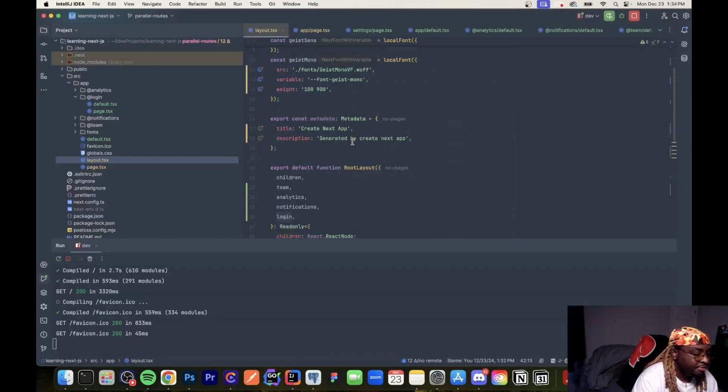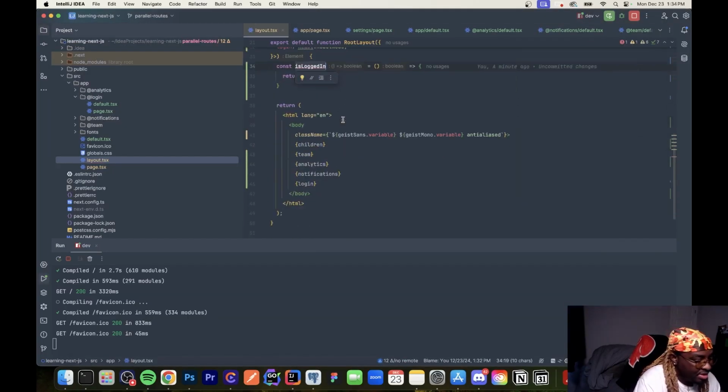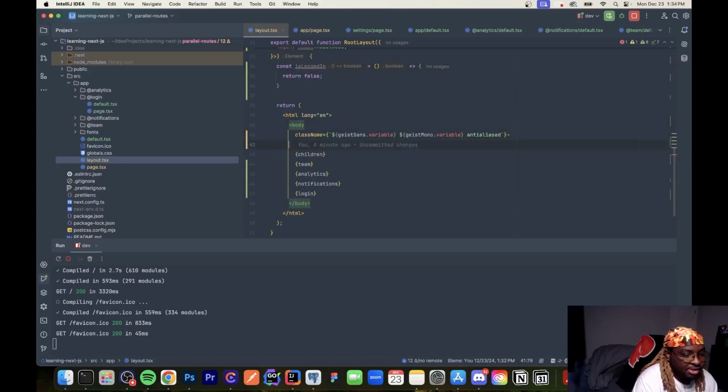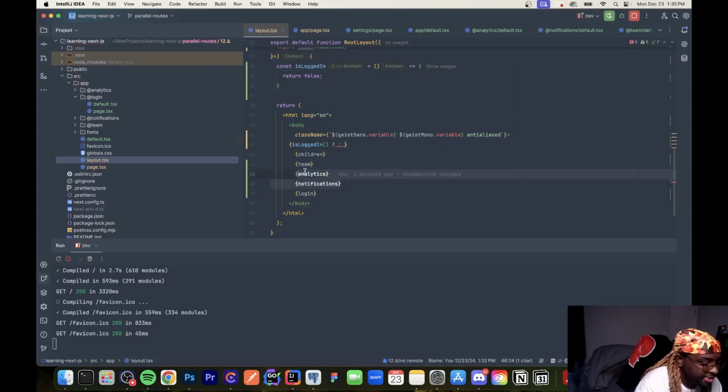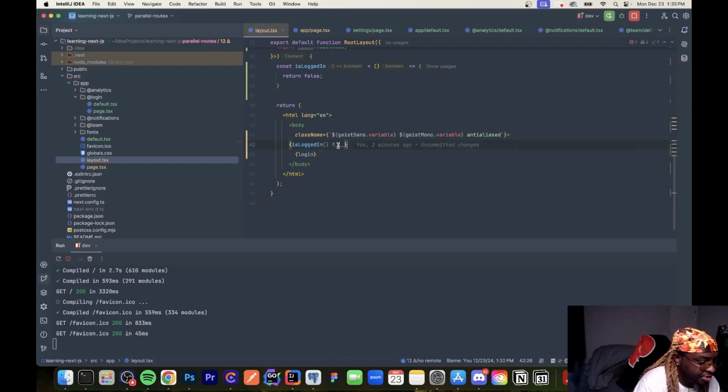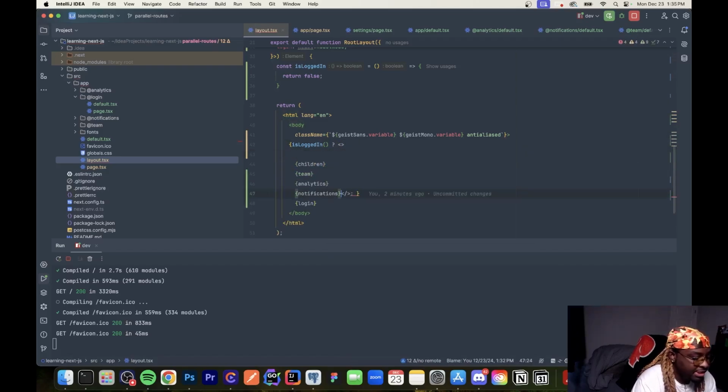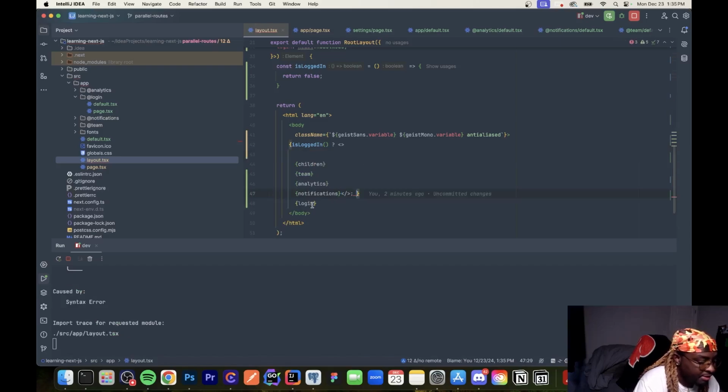So now let's do conditional routing. To do that, we're just going to make a quick little function. And then we just add some logic in here. A little ternary statement. We'll go over all this fun render logic stuff when we start doing some real deal coding. So if the user is logged in, we want to display our slots like normal, but if not, we want to display login.